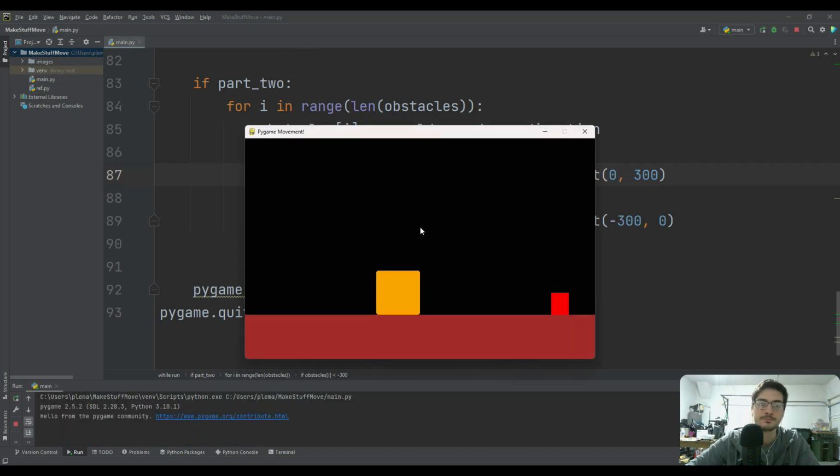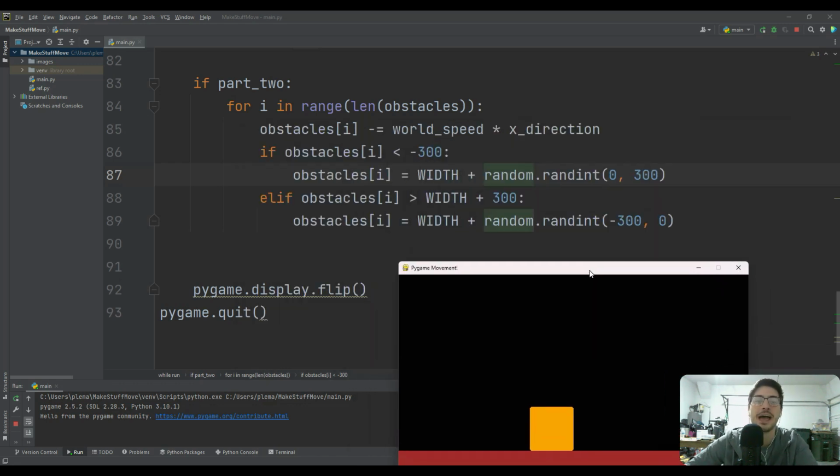Great job, everybody. Now let's go to the right. Oh, I'm moving to the right and the obstacles are moving, and I'm moving back to the left and the obstacles are moving. Now let's keep going to the right. Oh, look, the obstacles are kind of randomly generating that way. Oh, let's go back to the left. Oh, look, the obstacles are generating in a really stupid spot. Okay, we need to fix that real quick.